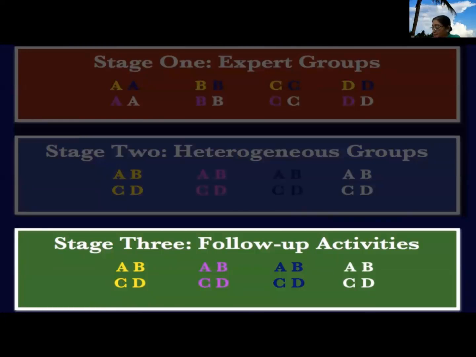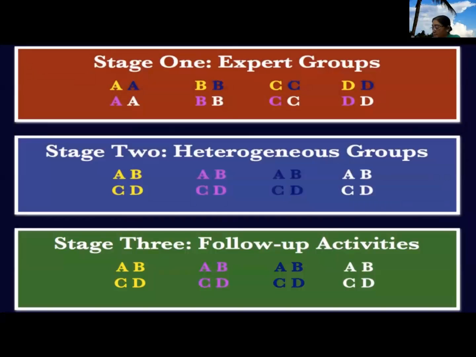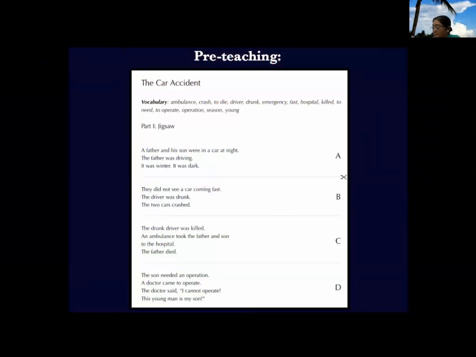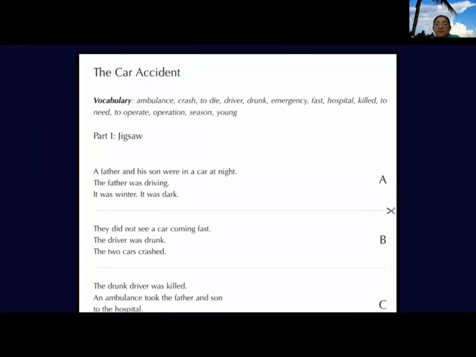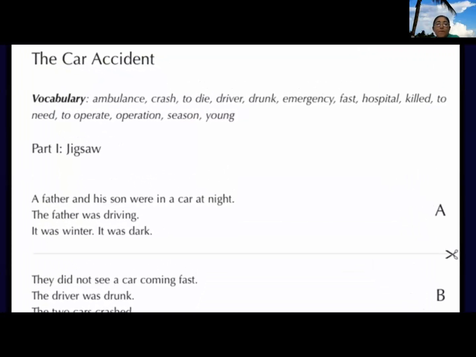You'll notice in this visual representation of a 16-student class that groups are color-coded. This makes for a much more seamless transition as students move from their expert groups into their mixed groups, easily finding who they're meant to be working with. Whether you do it the same day or the day before, the first job for the teacher is to pre-teach the vocabulary from the story. An alternative would be to give the vocabulary for homework. For higher level classes, part of their stage 1 work could be to look up all the vocabulary words in their section of text and define them using simple English explanations they think their classmates will follow.